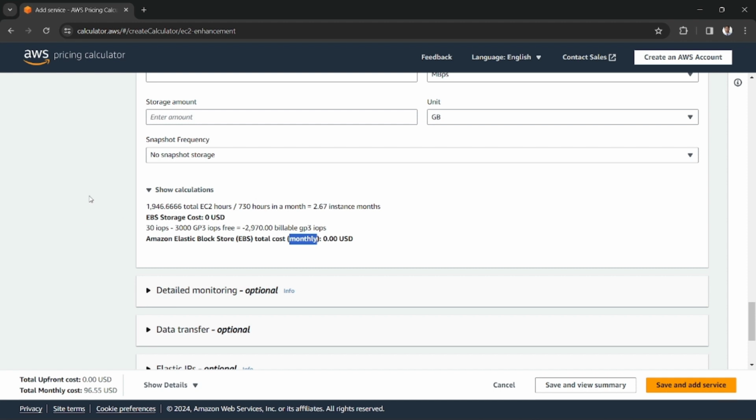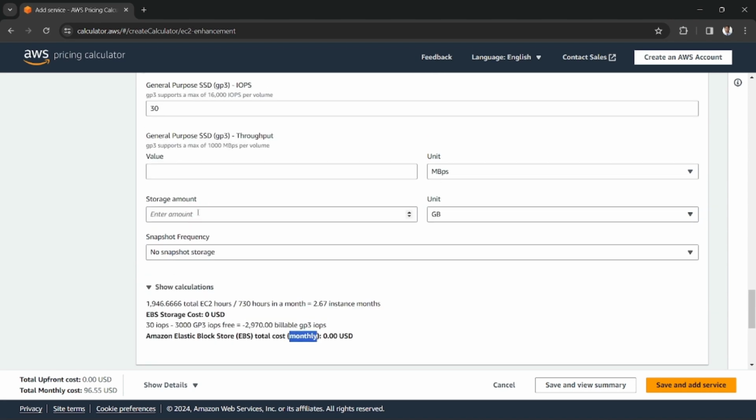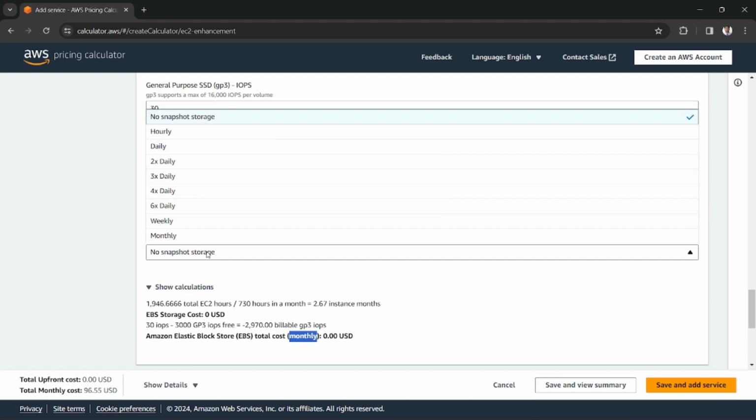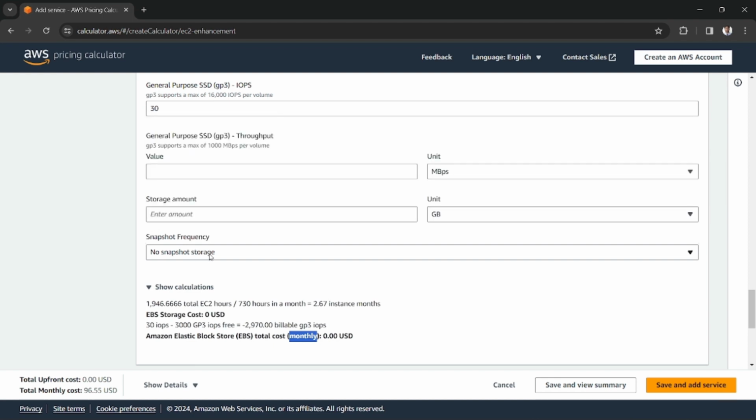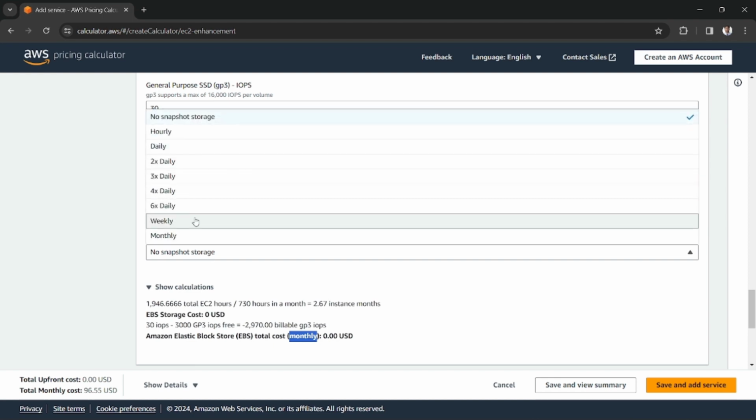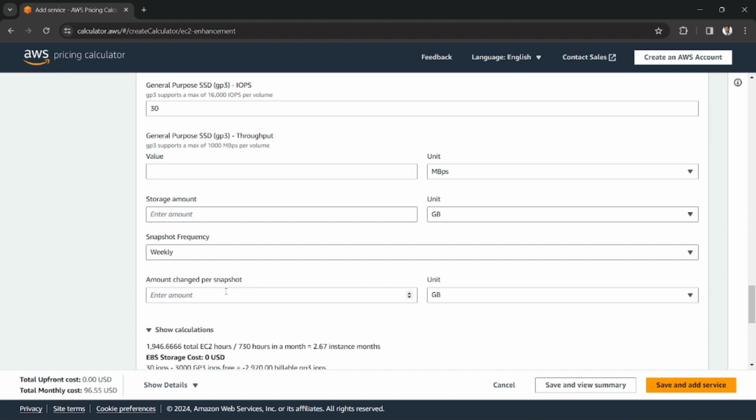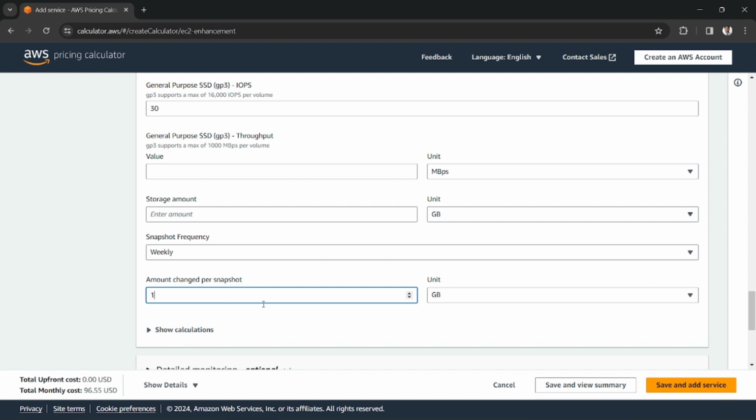But you have to set some storage amount also, and the snapshot frequency here. We want the snapshot frequency to be weekly, so just choose weekly from here, and the amount changed per snapshot. Let's close this show calculation right now, and set the amount changed per snapshot as 1 GB.